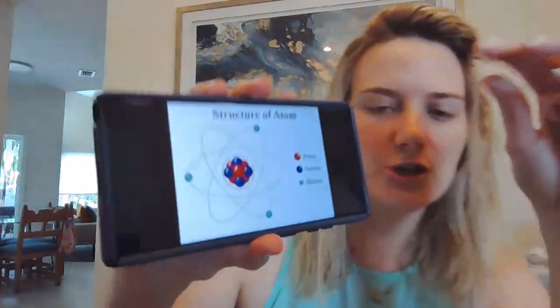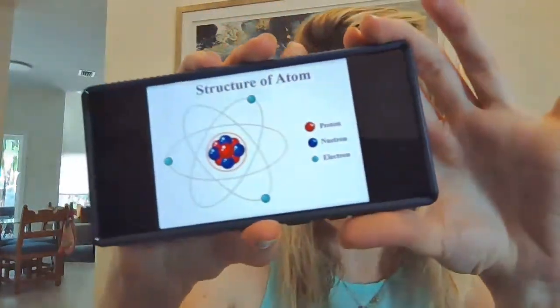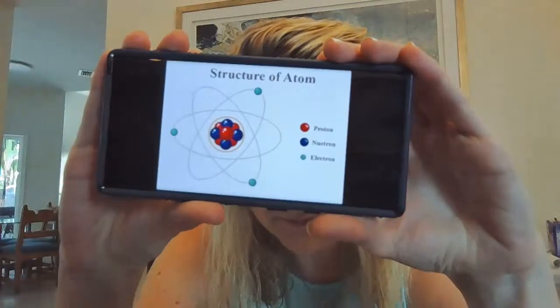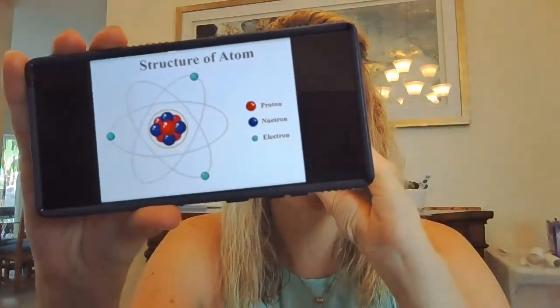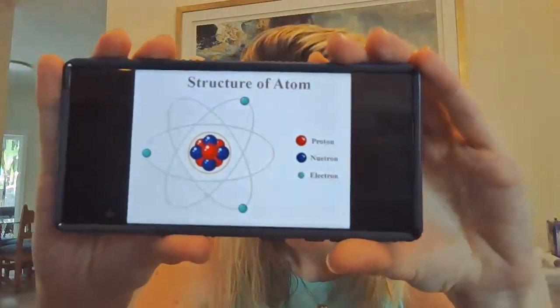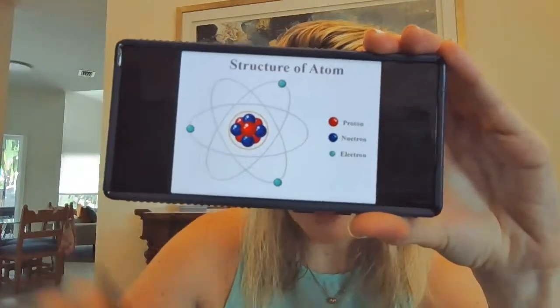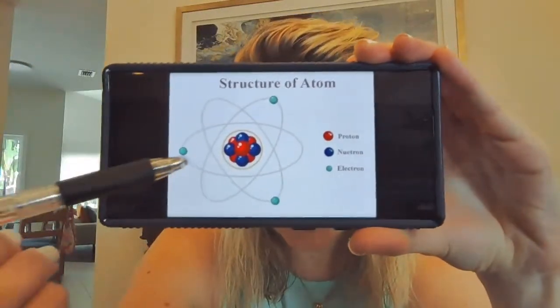I am going to show you on my phone because here we are. So the structure of an atom, right? What have we got here? Let me tilt that the right way. This is the basic building block of life. So this is when you break matter down as small as you can, the structure of your atom. So quick science lesson right here.